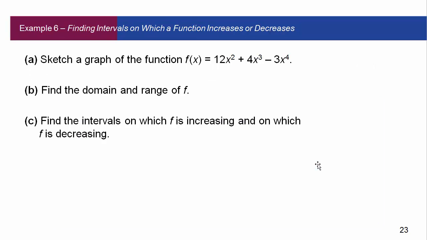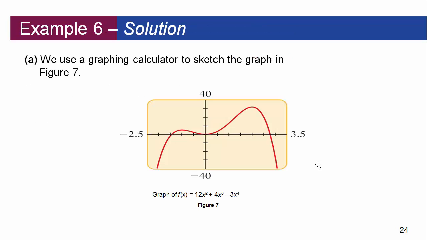Okay, so here's another example where we can sketch a graph, find its domain, and find the intervals where it increases and decreases. So here's the graph, and then we go, all right, well, the domain. Well, if I assume that this keeps going down and to the left, then it's going to get as low and to the far left as it can. And if this keeps going down and to the right, then it, again, is going to go as low and as far to the right as it can happen. So to me, it looks like the domain is everything.